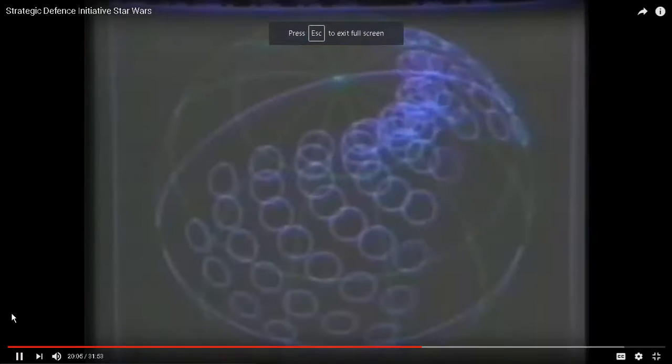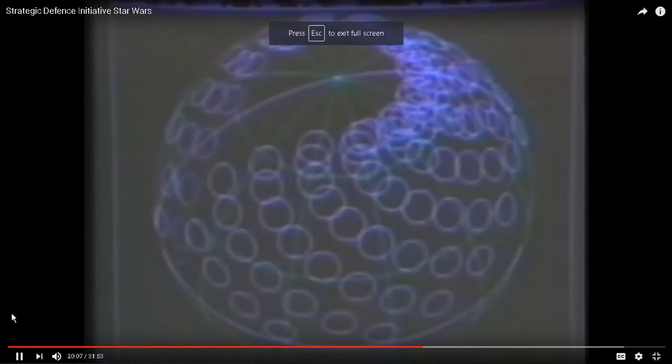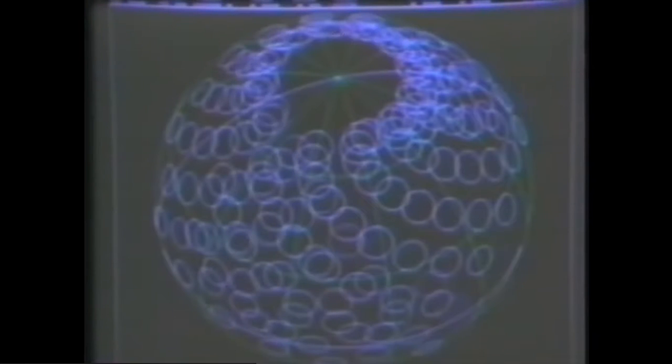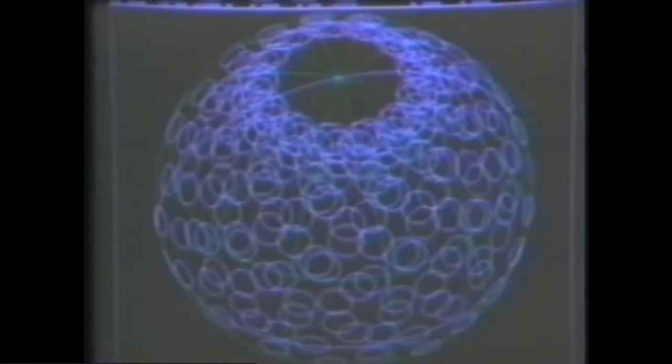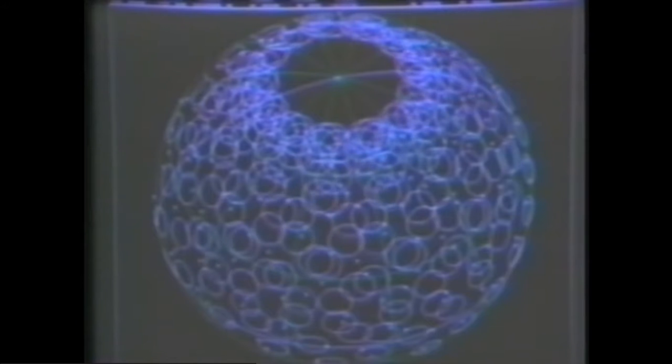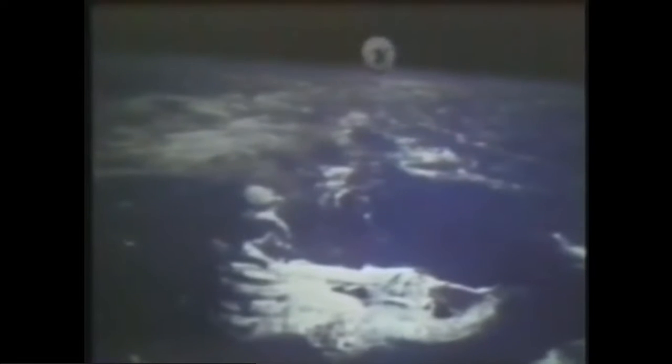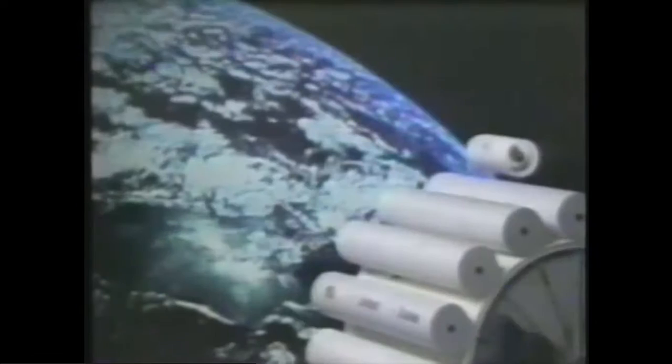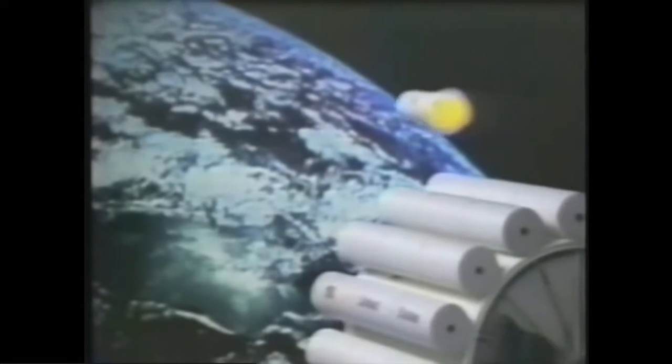Since the time window to acquire and track a boost or post-boost vehicle is so short, any first-layer system must be space-based. There isn't time to get it into position. It must always be there. Red team, blue team countermeasure analysis has shown the singlet system to be the most effective. While packing up to 12 Brilliant Pebbles on one station would be more efficient, it becomes a meaningful target to an enemy in much the same way a post-boost bus is.